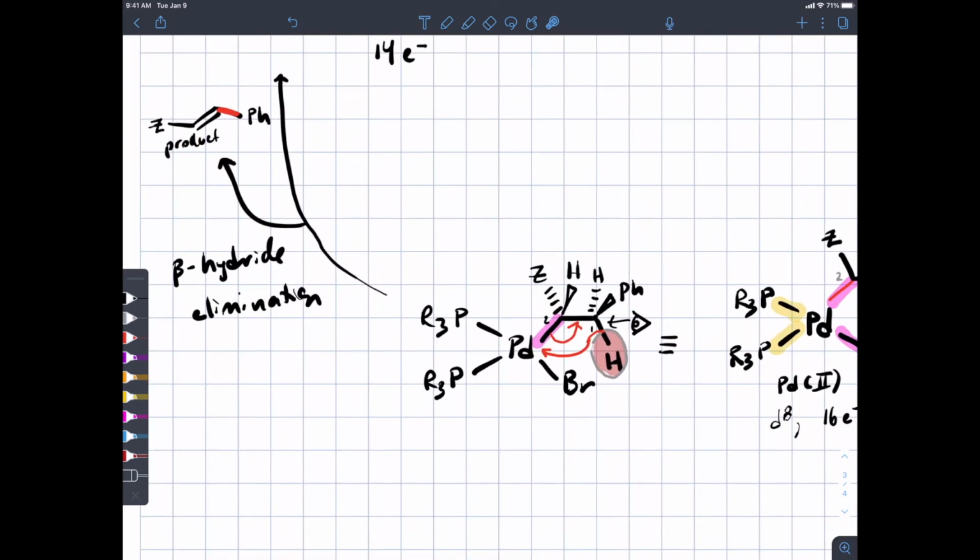I didn't explain why it's called betahydride. That's because the carbon that's bonded to palladium is the alpha carbon, and then the other carbon is the beta carbon. So a betahydride elimination.